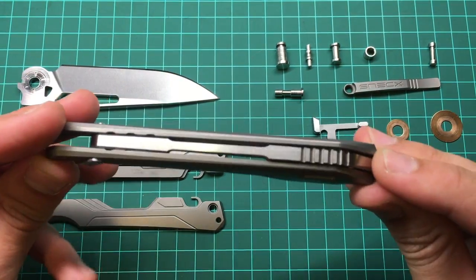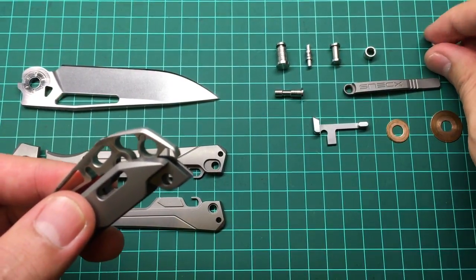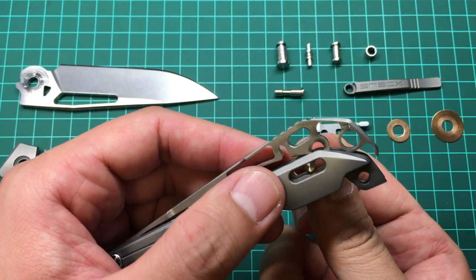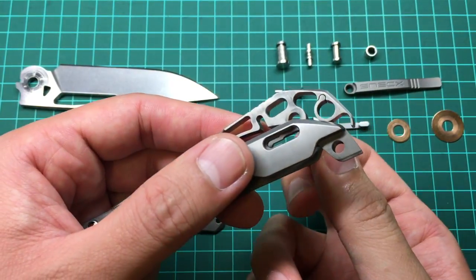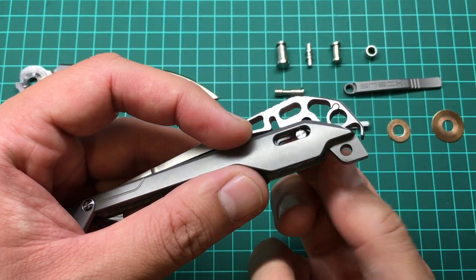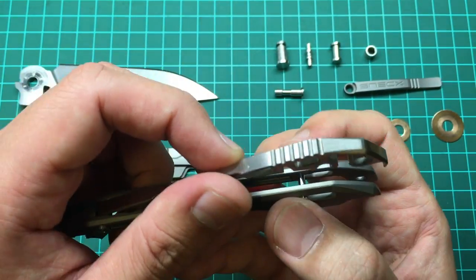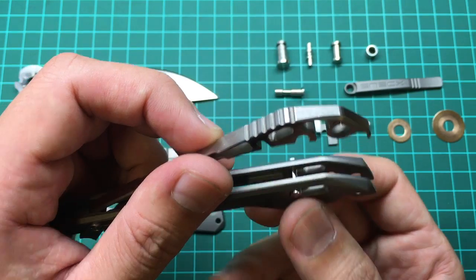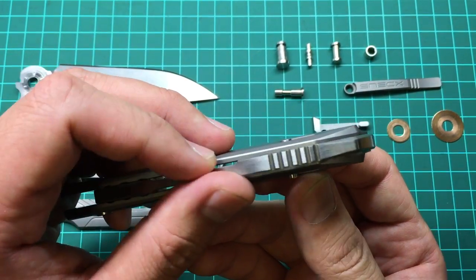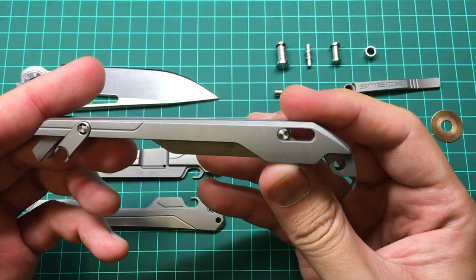So, yep, this is how it is. The hard part is now we need to take this part and put it through in between. We need to put it in between these two, okay, slide it together so it goes like that. As long as it's not pinched together, it won't go in. As long as it's apart, then it will go in. Okay, that's how it is.